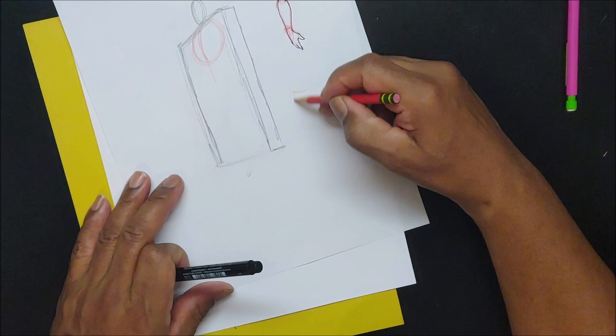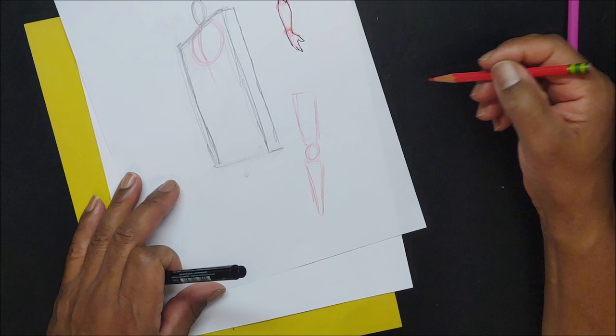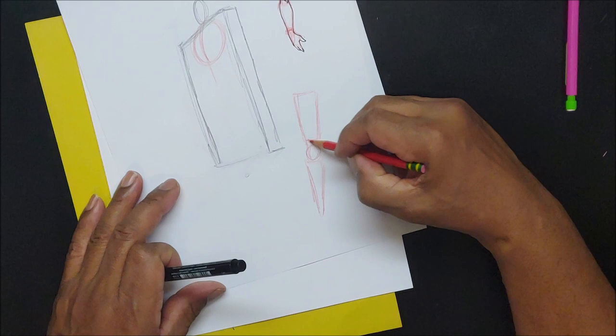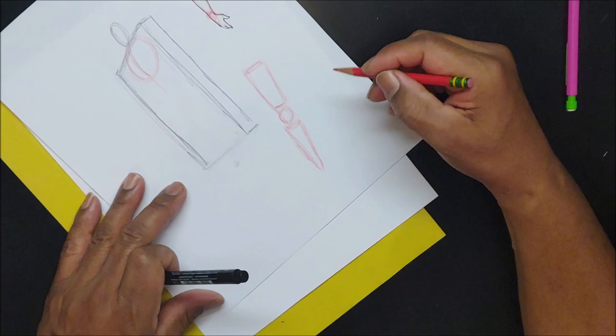Are you going to use cones on this one? Circle, and then triangle for your legs. That's it. This is almost a triangle that you cut off at where your knee is going to go. Your knee is a circle, and this is going to be a triangle or a cone. I kept saying that once you round it off, it becomes a cone. Once I do this and put that point, it becomes a cone. But if I say triangle, I mean cone.